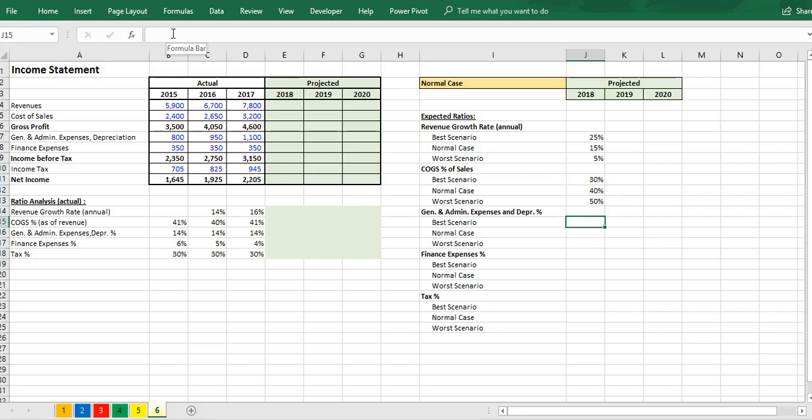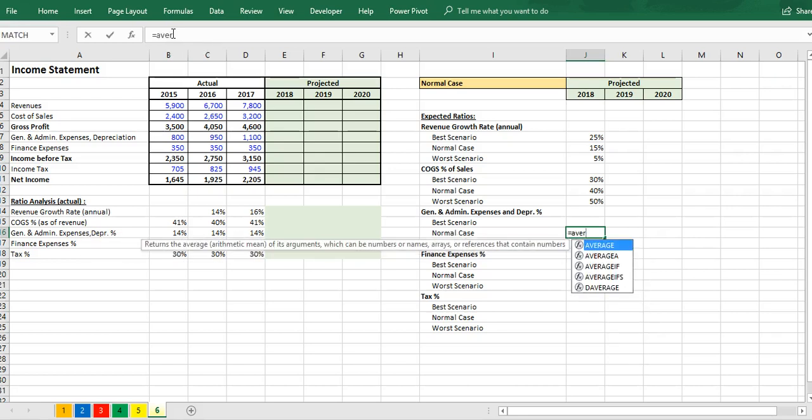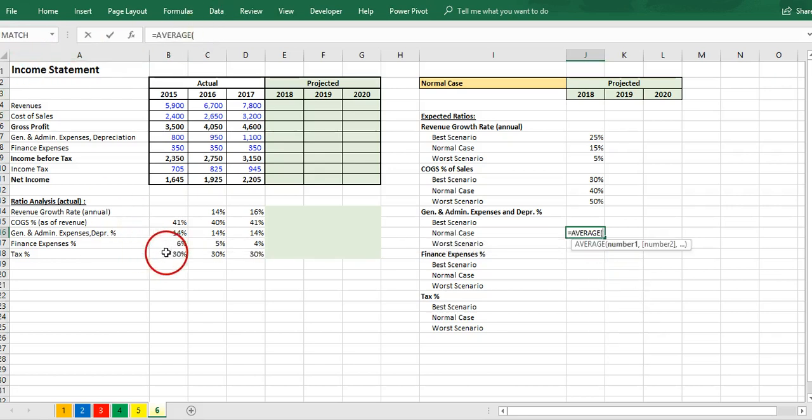Same for the other expenses, administrative and finance. The normal case will equal the average for the last 3 years. The best scenario will equal this rate minus 5%, and in the worst scenario equal this rate plus 5%.